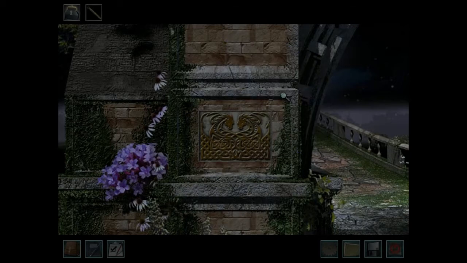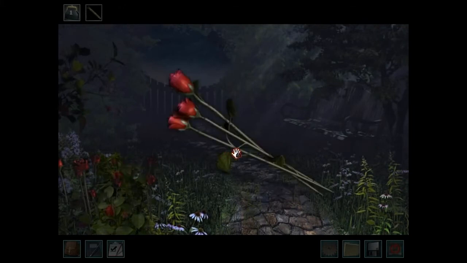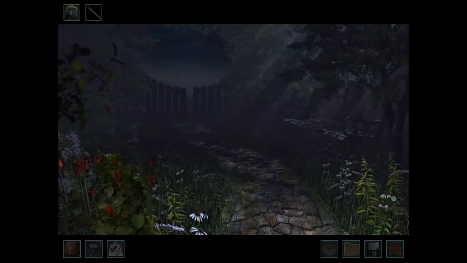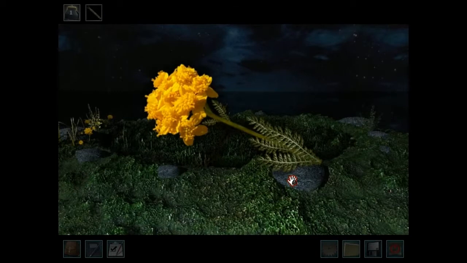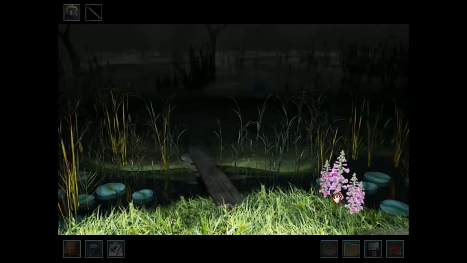Another one? I have a feeling there might be something around here. Oh, no. There we go, another one. Yeah, there had to be something in the garden. Another flower? Awesome. There's another one. Okay, I'm pretty sure I've only got two more left.